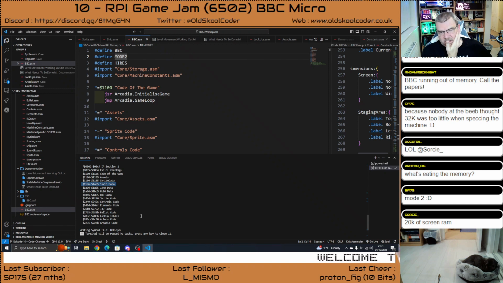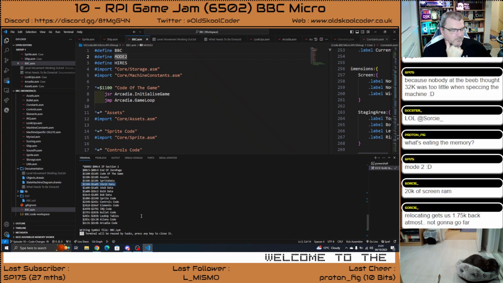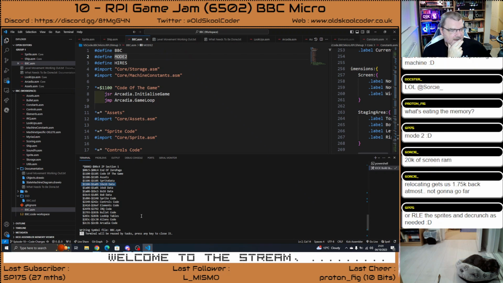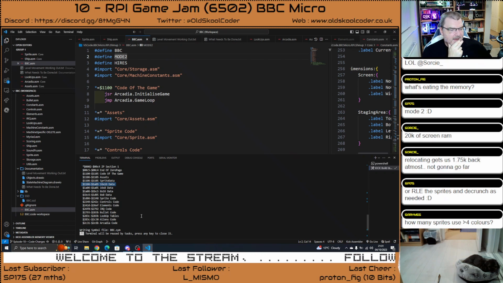But I can certainly write a relocator. How many sprites use greater than 4 colours? Well, I know the ship uses more than 4 colours.